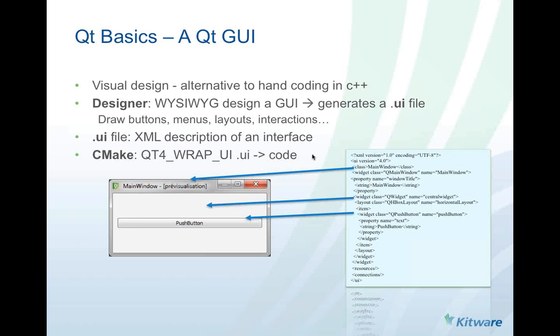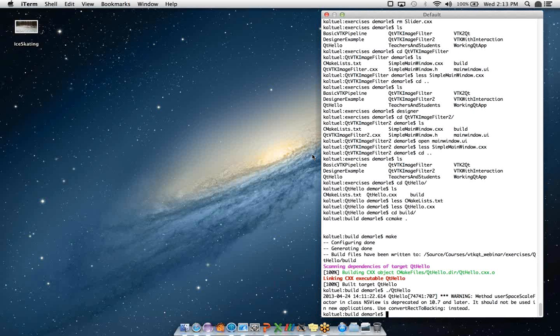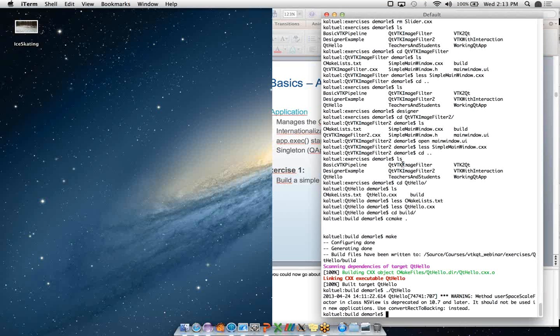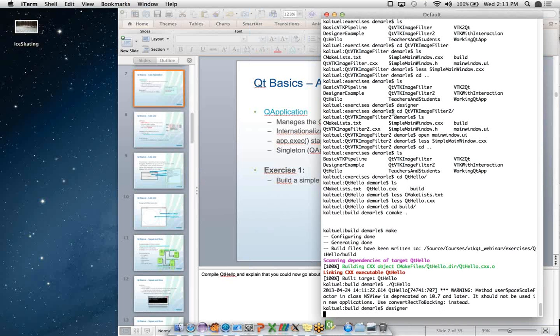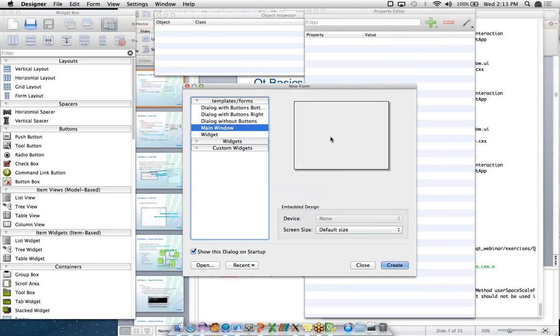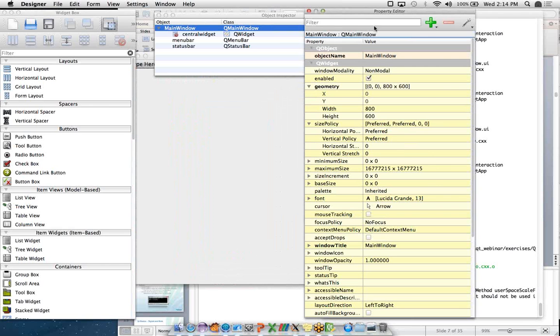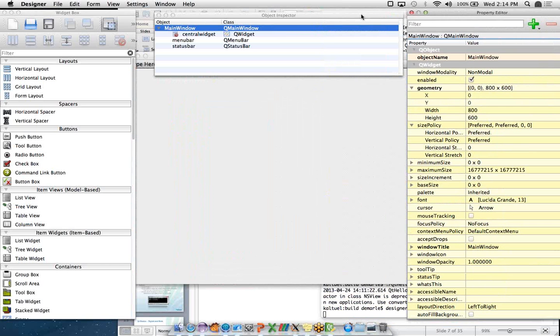Okay. So I'll demonstrate Designer here. What I mean by visual design, I'll start up Designer and then I'll create a main window widget. I've got a lot of clutter on my screen here.